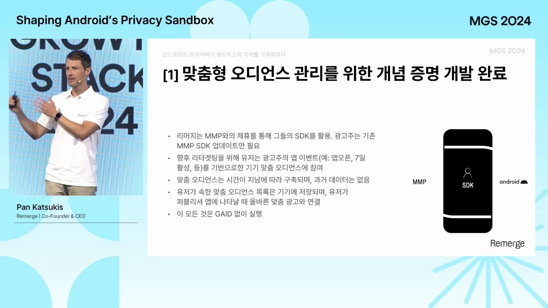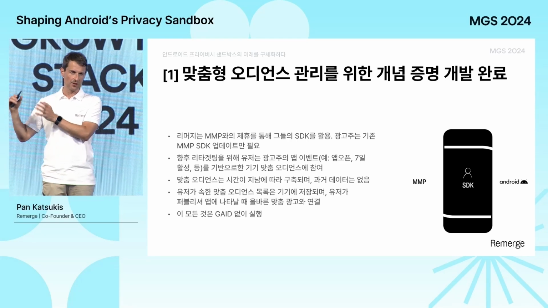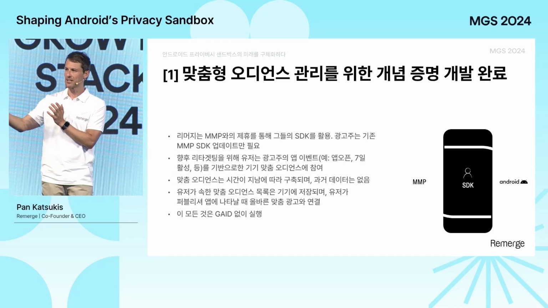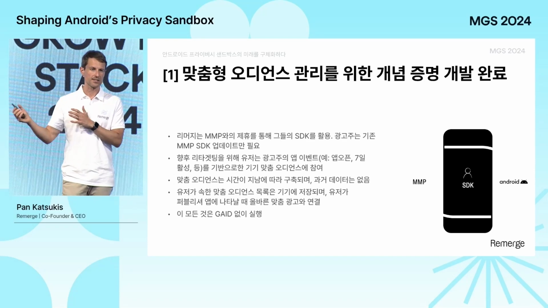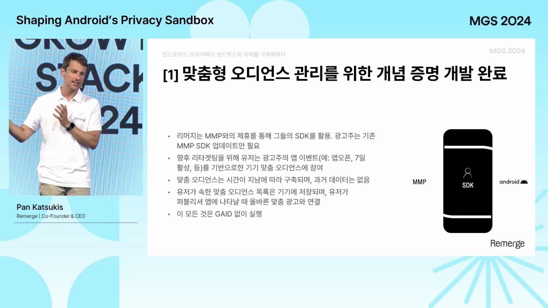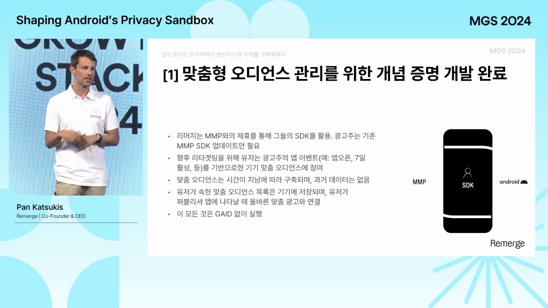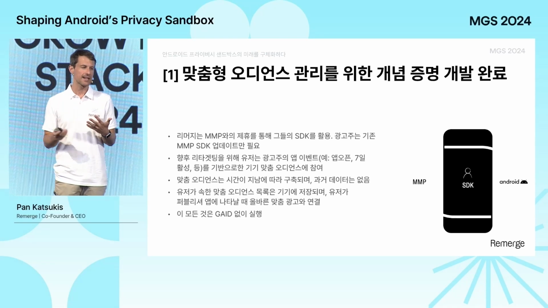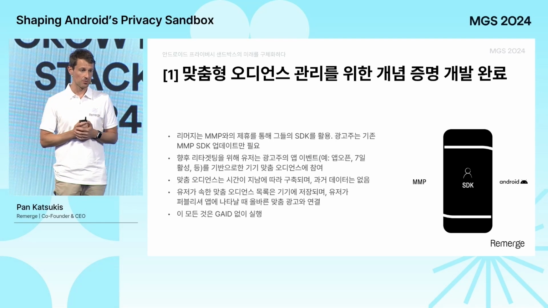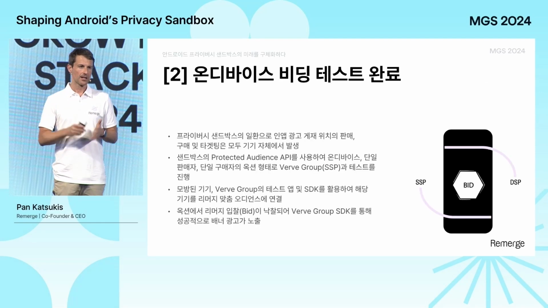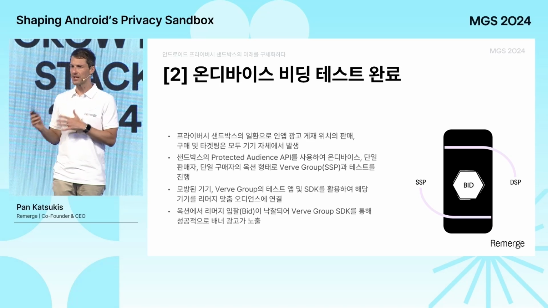Is ABC there? And they say yes, somebody of that user is there, and then we can bid against that audience, and that works. I don't know exactly who it is, but I know it's somebody I want to retarget, and I know my goals and everything. So that's going to work, and technically it already works pretty well with almost all attribution providers. Now the auction part, the bidding part.